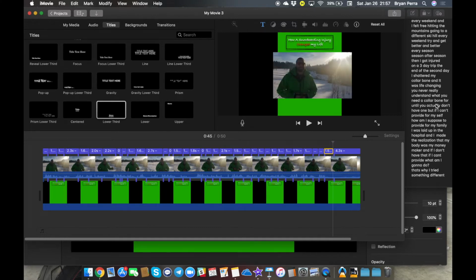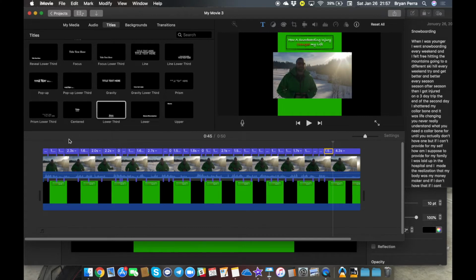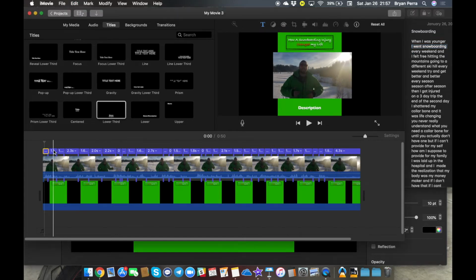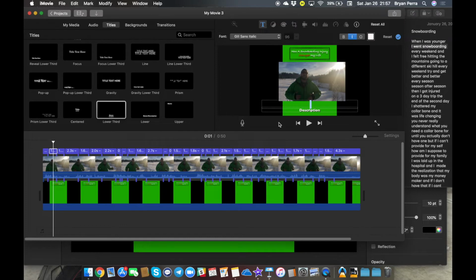From here, when you want to do this, as far as inputting, see, when I was younger, that's the first one. So the next one here, I want to highlight that, Command C to copy that, and we're in there. You can see how it's already highlighted there.